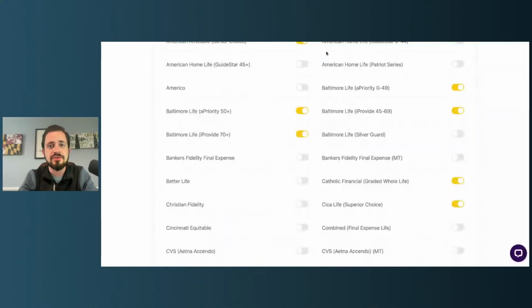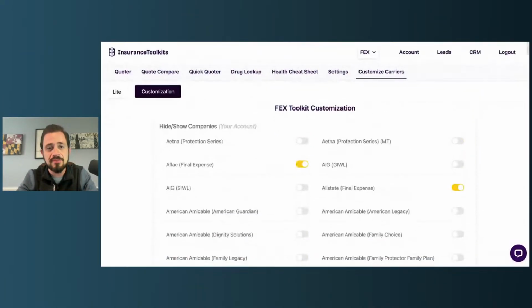All right, let's take a look real quick at where you can first find combined in the toolkit, turn it on, and be ready to quote it. I'm going to share my screen with you in just a minute, and you can take a look at Insurance Toolkits where you need to go first. The first place you need to go is Customize Carrier. You see it right over there?